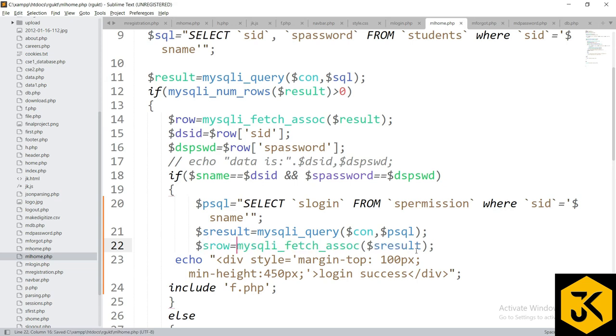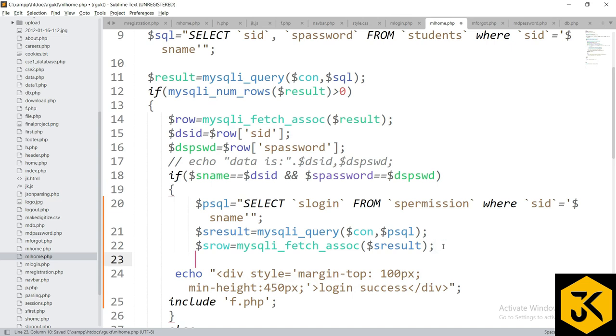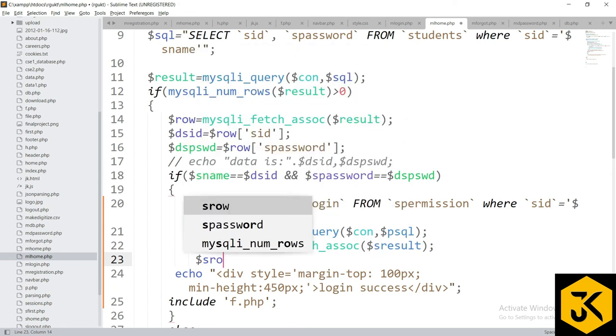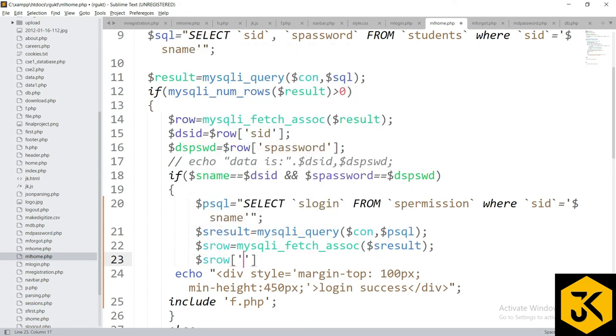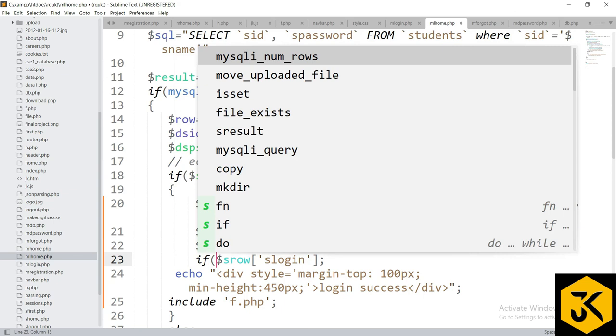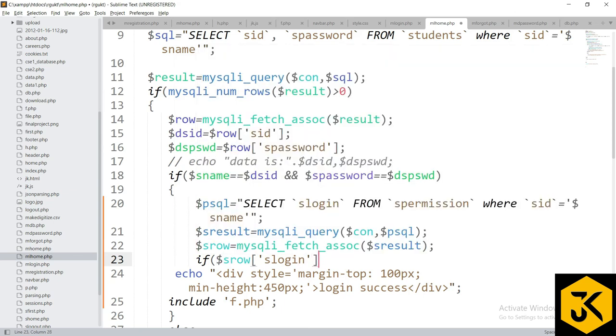Dollar subrow. Now my data is available in the dollar subrow. Now in this, what do I need to get? I need to get dollar subrow of, what is the name? S login. That I am going to check if dollar subrow of S login is double equal to 1 or not.